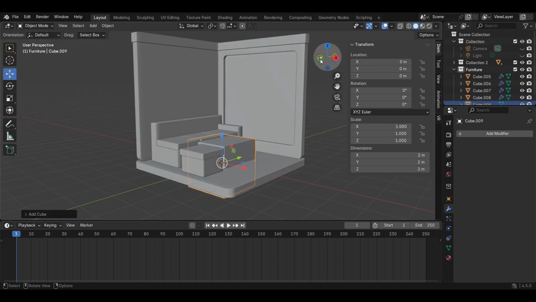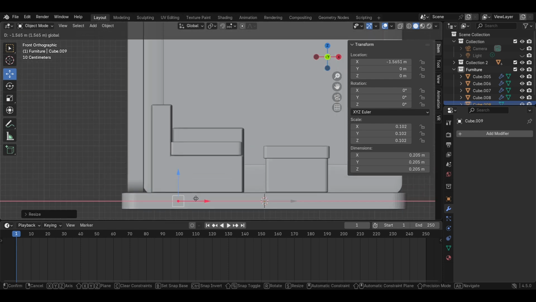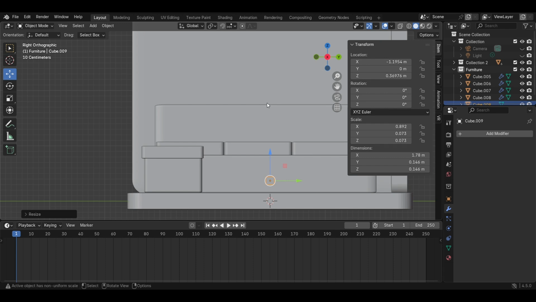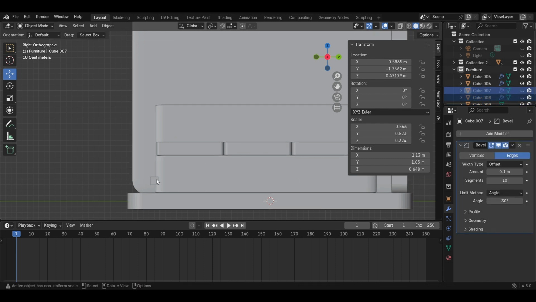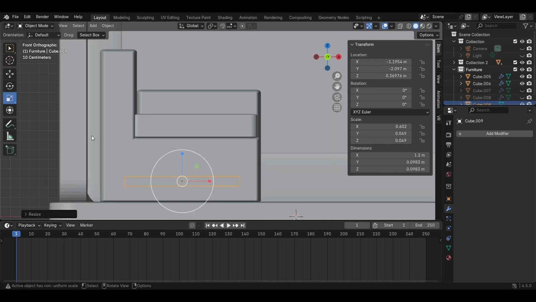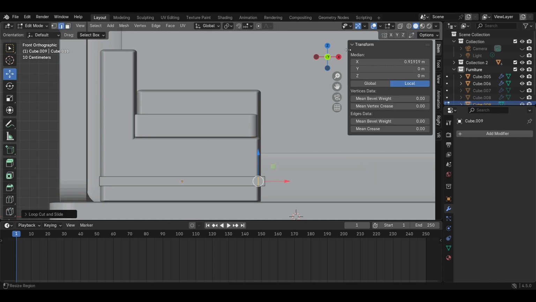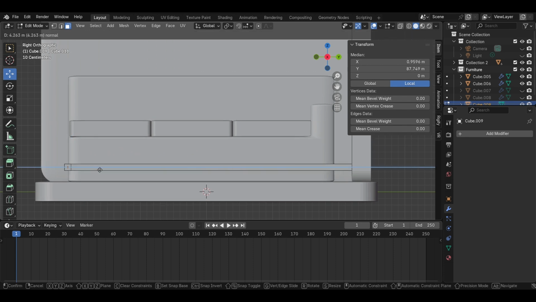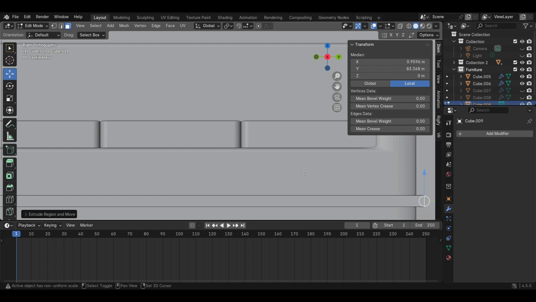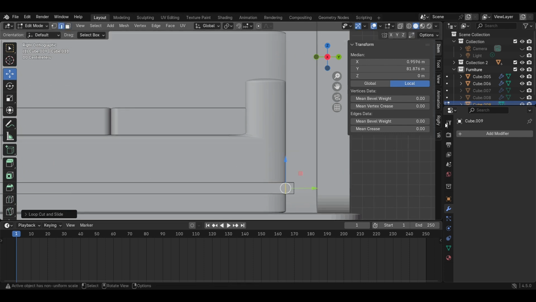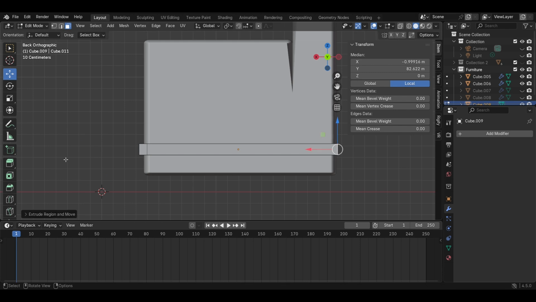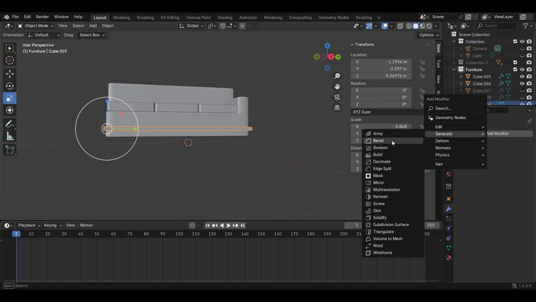Shift A to add the cube model to create the decorations of the sofa. Add the subdivision modifier to smooth.